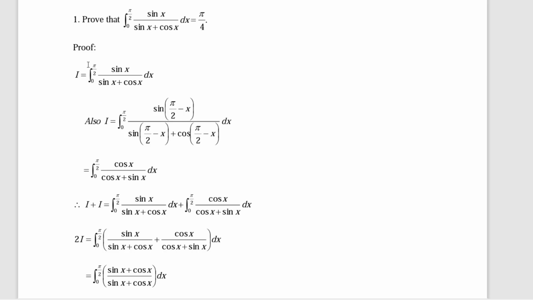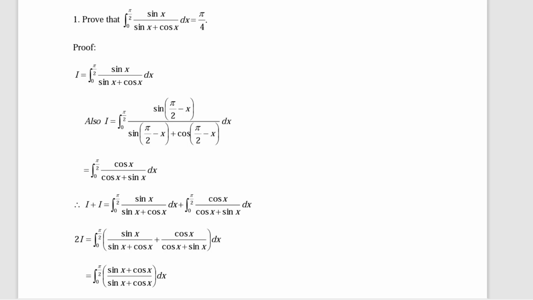to pi by 2, then we can write pi by 2 minus x in the place of angles with the trigonometric functions. So we replaced all the x with pi by 2 minus x. In the next line, it is changed from sine to cos. How? Because we know if there are an odd number of pi by 2, then sine is changed to cos, and similarly cos is changed to sine.